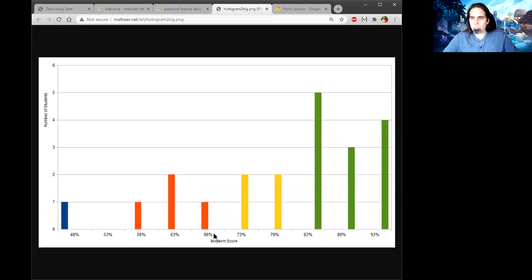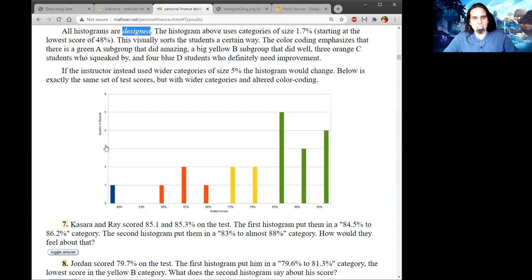So how you make your bins, what size goals you're tossing your bean bags at, changes the shape of the histogram, often dramatically. And if you don't know this and you make a histogram, you are just sort of leaving it up to your decision what it's going to look like, not knowing what's happening. And there are people that know about this, and they will make histograms with different size bins, maybe 2%, maybe 5%, until the shape of the data looks like what they want to persuade you of something. So histograms are slightly untrustworthy.